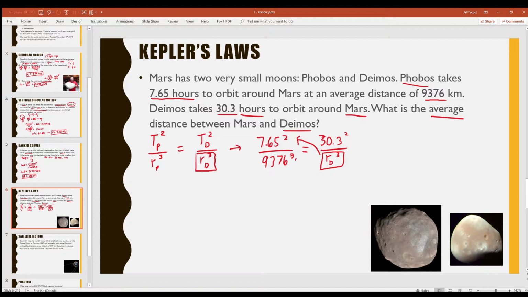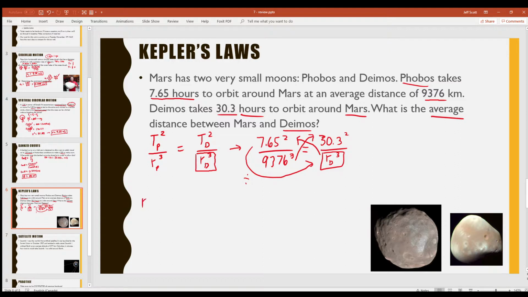And then, of course, I'll have to multiply this piece over here, and then I'll have to divide away this piece here. So it's going to be a whole switcheroo with these fractions. Some people call it cross multiply and divide. However you thought of this, whether you use cross multiply and divide, or whether you just analyze the fractions, it doesn't matter to me how you go about doing this, but we have to be able to rearrange this fraction so that we can get that RD cubed all by itself.